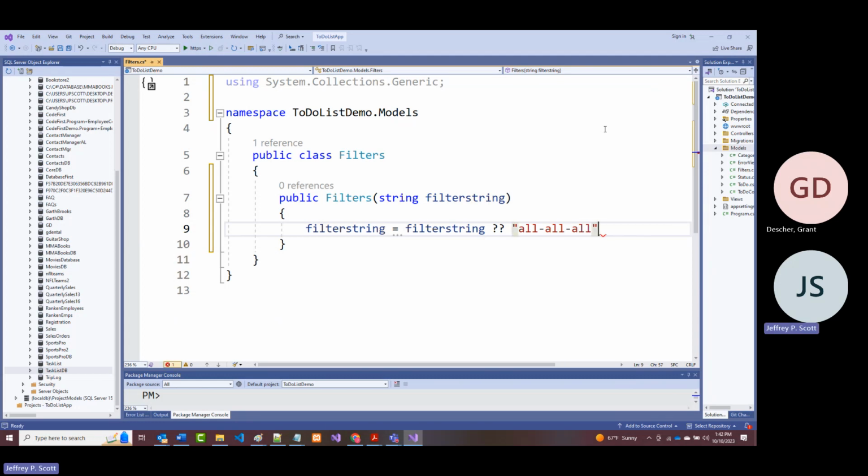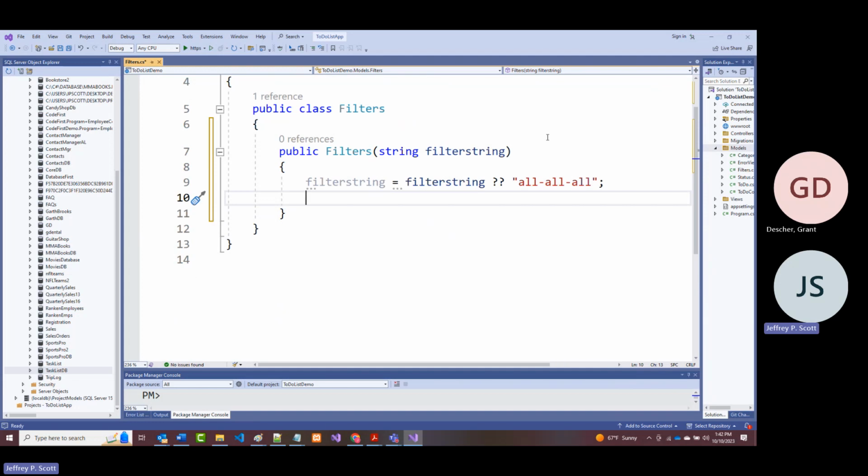And again, what that line right there that I just put in is saying is if we have not put anything in, so if we're not passing anything. In other words, it's the equivalent of saying if we are passing a controller in and a method, but we're not passing an ID. So have it default to all.